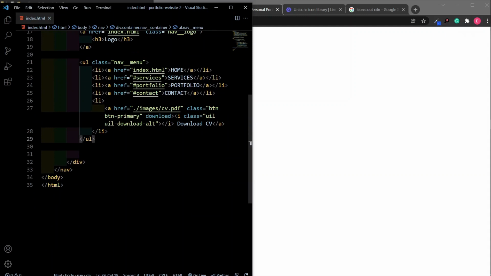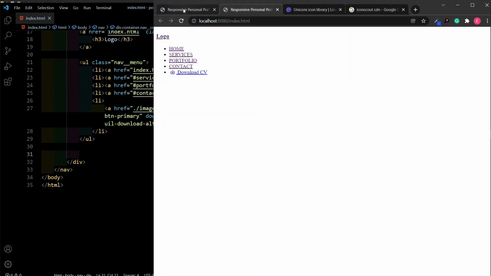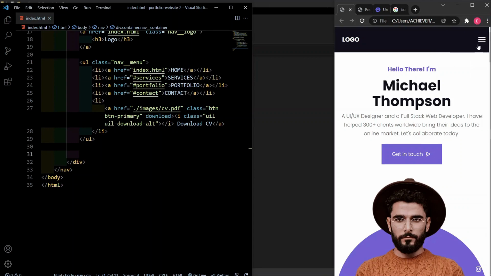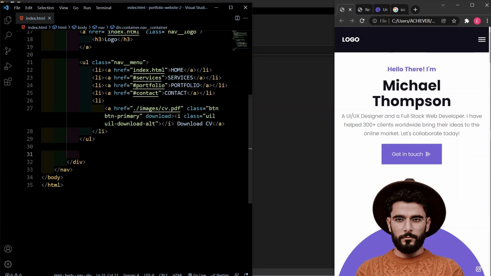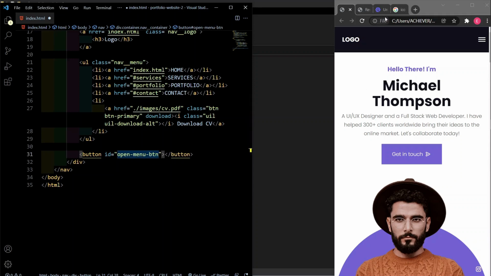All right, now the last thing we are going to have is, notice we have this icon. Okay, we have the hamburger icon and then the close icon on mobile. Okay, so that is what we are going to have last. That is the last thing we are going to have in the navbar. So actually let's put that inside a button tag, and let's give this an ID. Okay, the first one is going to be the hamburger icon, so we are going to give that an ID of open menu btn.